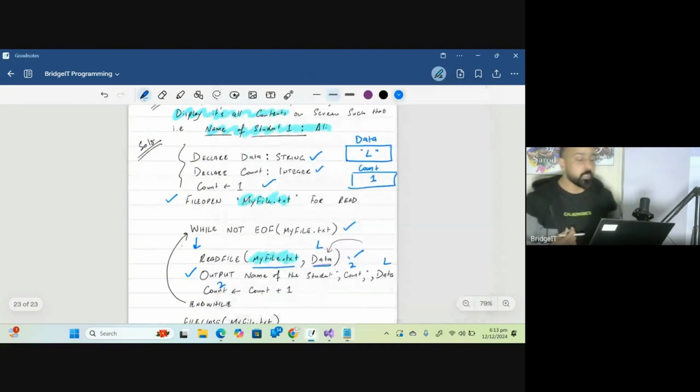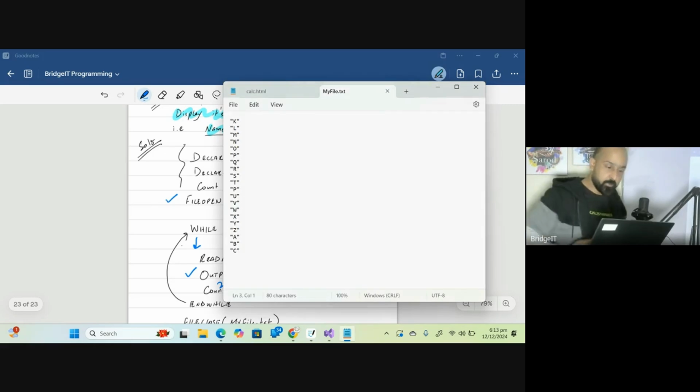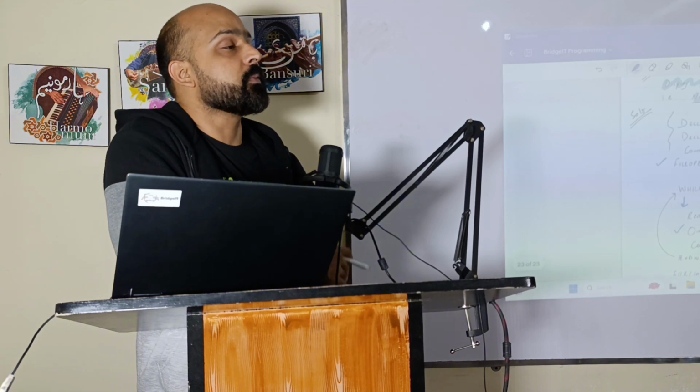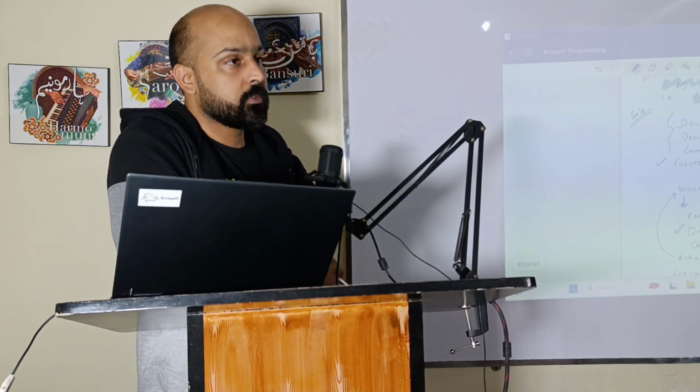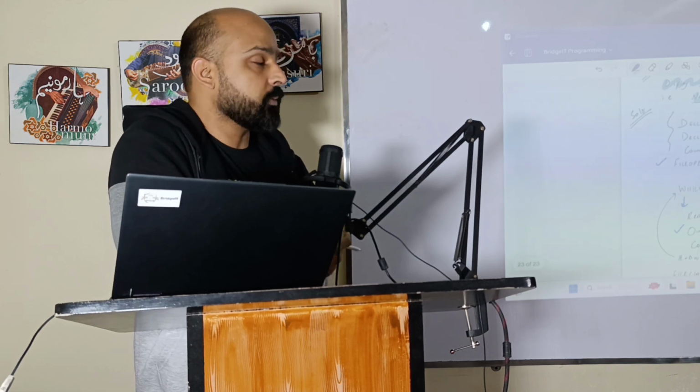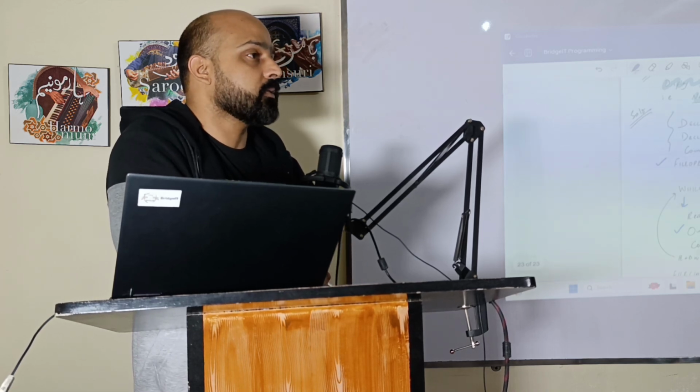Now, there is one other thing which I told you in the last class as well. Even if I do not use the loop, I can use this command read file a number of times: 1, 2, 3, 4, 5, 6, 7, 8, 9, 10, 11, 12, 13, 14. So instead of using a loop, you could have used the read file command maybe 15 times. It could have automatically read the data and displayed it on the screen, but that program would be really lengthy and not a practical solution.